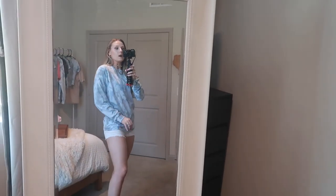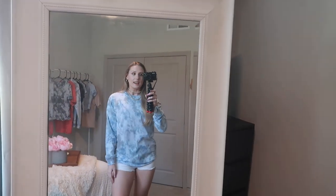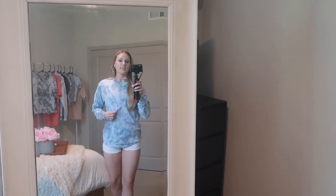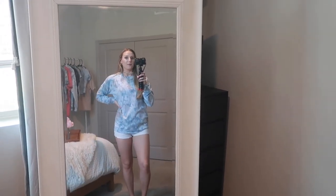Absolutely love this long sleeve, like obsessed with it. I can already tell I'm gonna be wearing this all through the fall and winter. I absolutely love this. It's so comfortable, and it was so affordable. I definitely had a lot of fun tie-dyeing this top. I really, really like it. And obviously you can throw this with sweatpants or leggings or biker shorts or whatever. It's so cute, so comfortable, and I love the way that the colors came out.